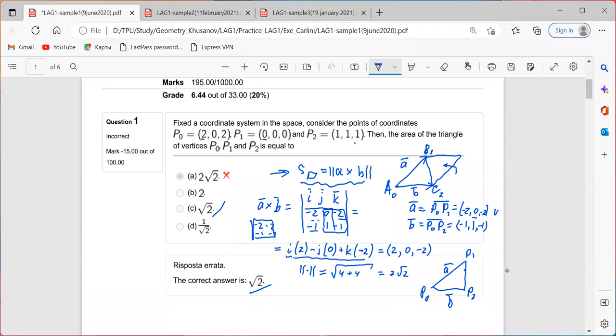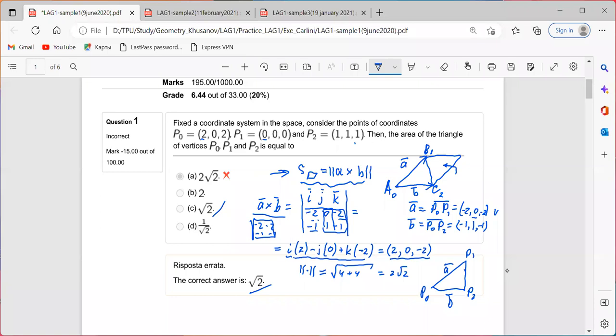And you see now that these coefficients of i, j, and k are just the components of this vector. This determinant will be a vector, and this vector is the vector of our cross product. The coefficients of i, j, k will be just the vector -2, 0, and -2. So this is the vector which is our cross product.